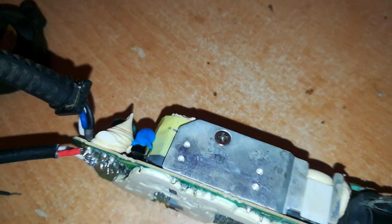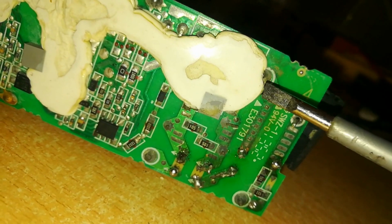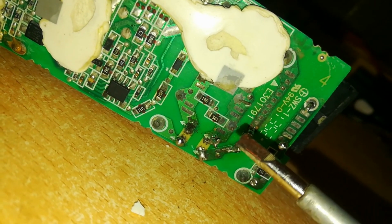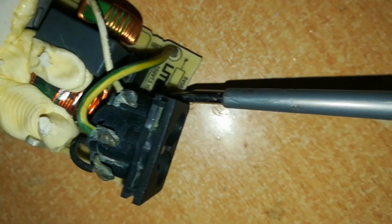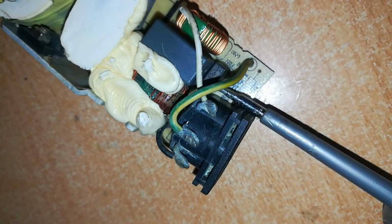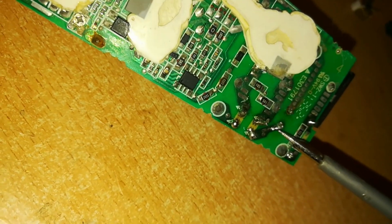Looking on sideways, now the power has come through this port, through the black cable onto the underside of this circuit board right there, and then it flows through this connection to that point. Now if you look at this point, it is our fuse. That's the fuse right there on one of its legs. Then it will go through the fuse and come out. Can look at the other side again. That's one of the legs of the fuse, and then it comes out through the other leg of the fuse.